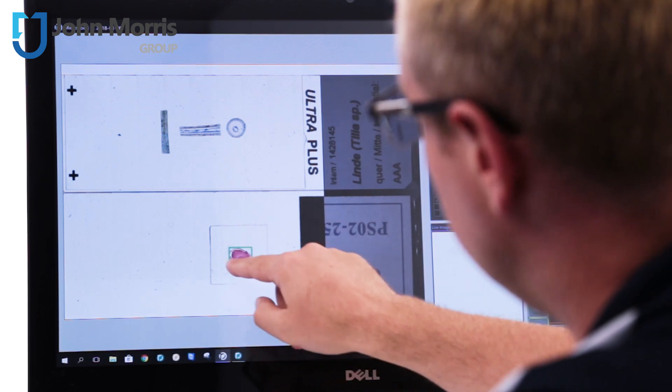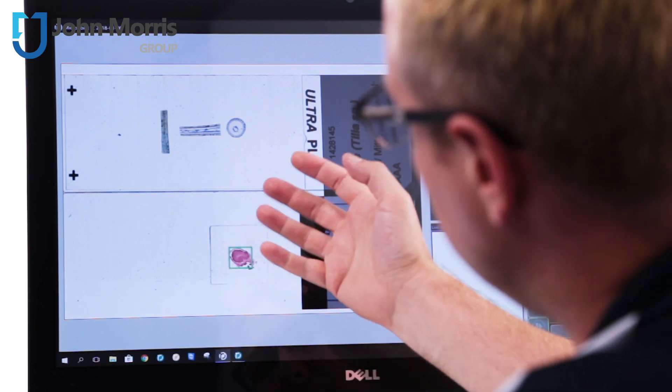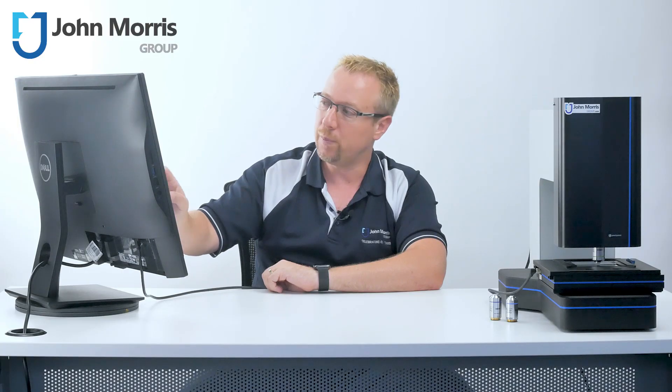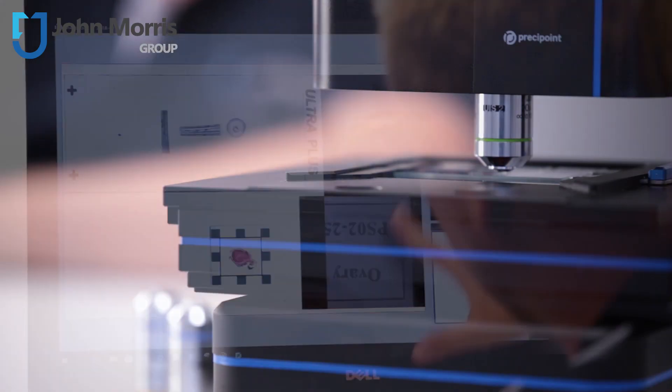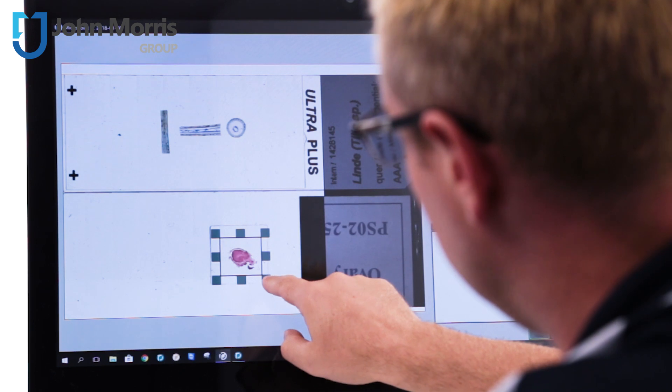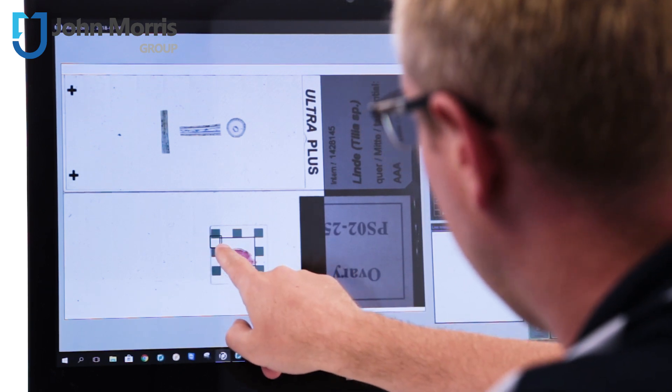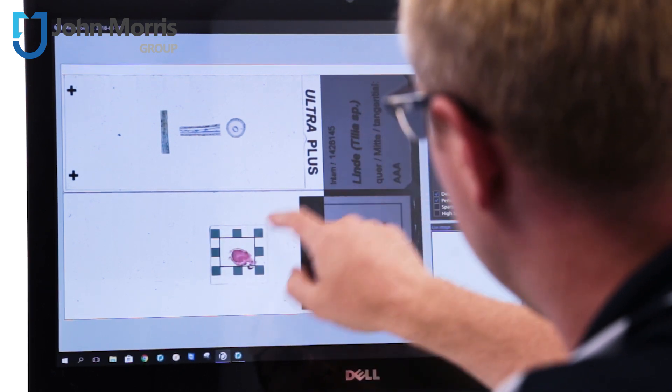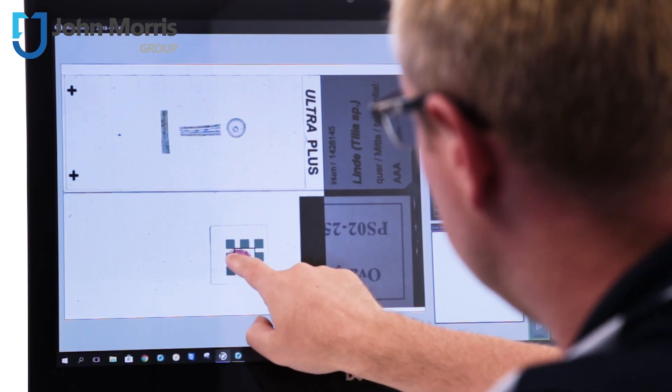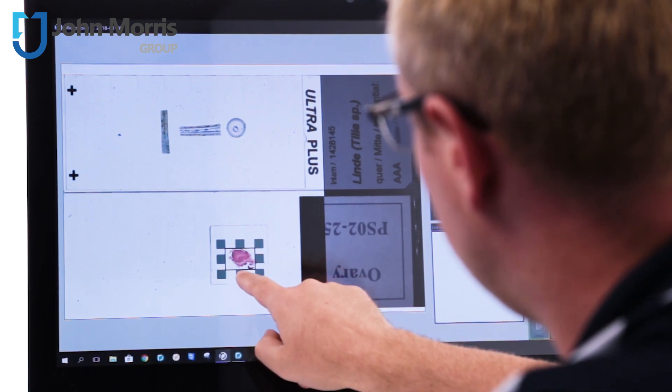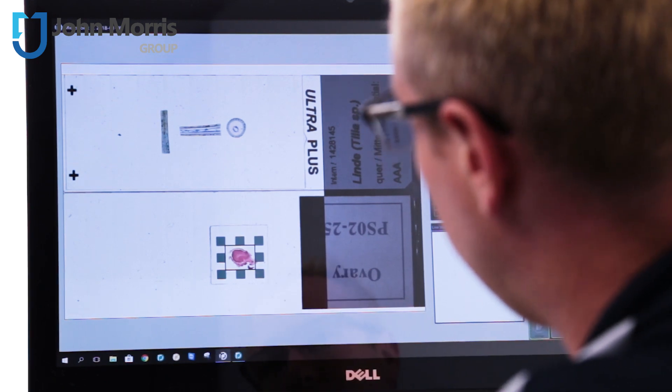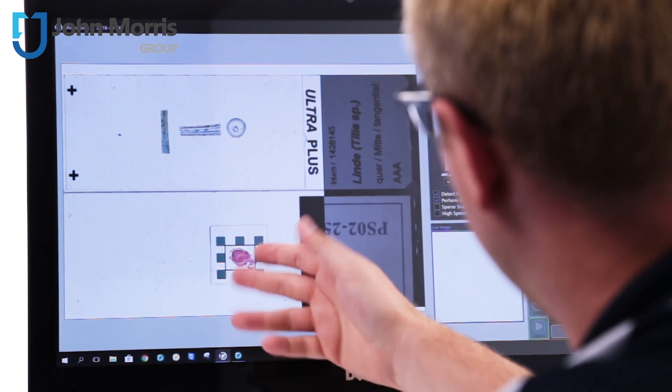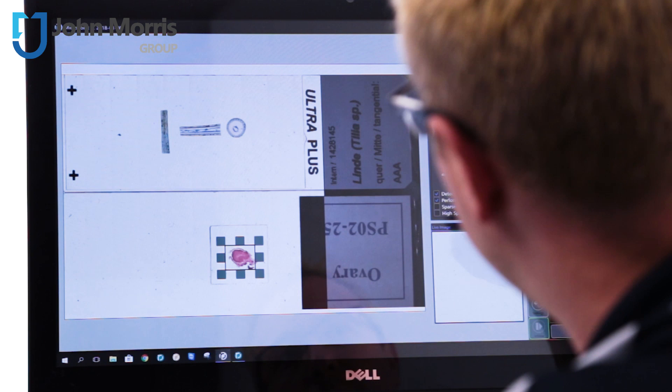So the green box here is the area that we're going to actually scan and create a dynamic file from and then be able to send. What we can do is get a complete copy of the slide that's currently underneath the objective and we're going to define the area that we want to scan. So I want to zoom in and I want to send all of this image right here to my collaboration partners. So here we have it and let's go.